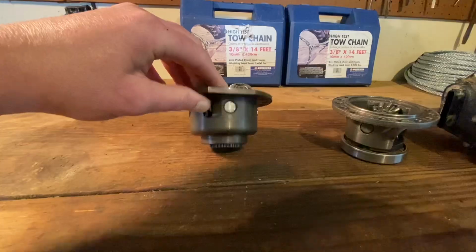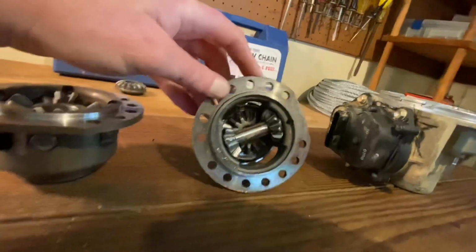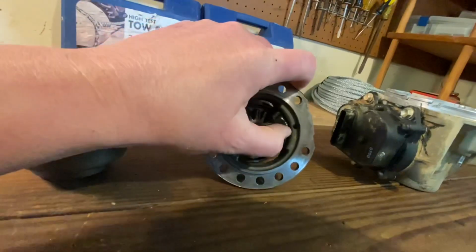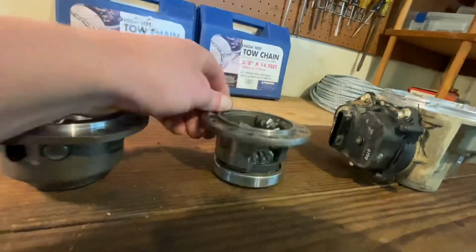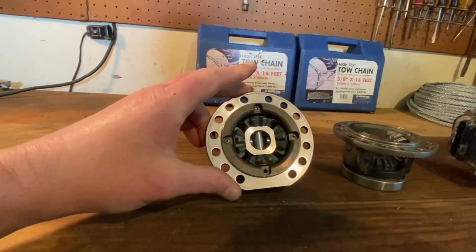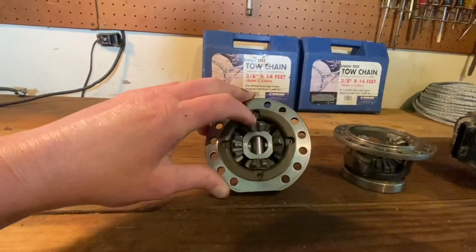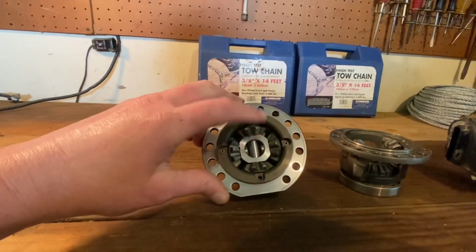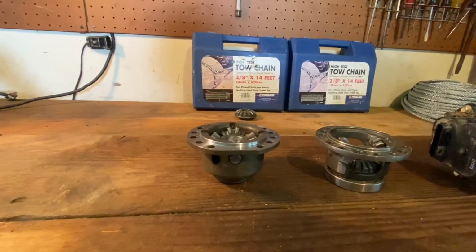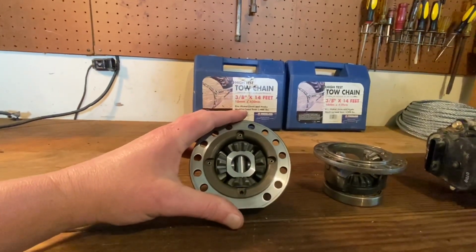Better material right there. You got your OEM spider gears. They're going to be made out of powdered metal, which is probably why they're continuously breaking. You lock in your front diff, snap, they break, it's all she wrote. The spider gears on the MDM carrier are going to be made out of 8620 case hardened billet. So not only are they made out of a stronger material, but you got 2 extra. I'm not going to say it's bulletproof. Anything has a breaking point, but it's going to take quite a bit to break a spider gear on one of these carriers.